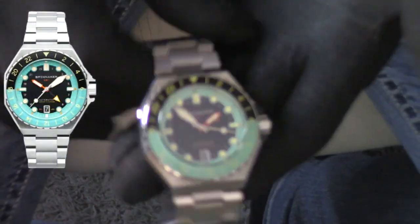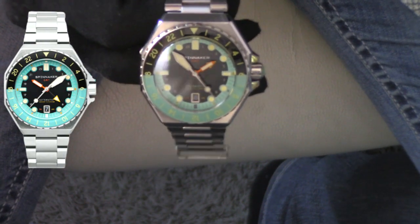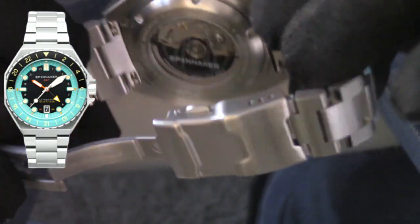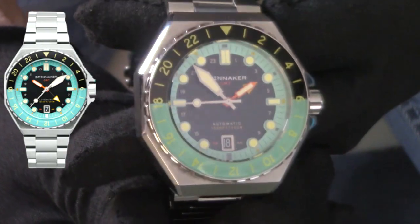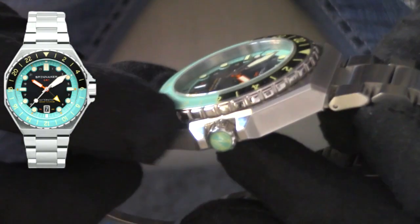Next variation here — this was definitely one of my favorites. This one is what I call like the Tiffany blue and black; it's actually called dark turquoise. It does come with a turquoise strap as well, but I'm a bracelet guy — I really like the way steel feels on my wrist. This is one of their newer variations. They make it in a gray and black, a black and blue, and I think this one is arguably the coolest one. It just really pops — just a stunning piece.